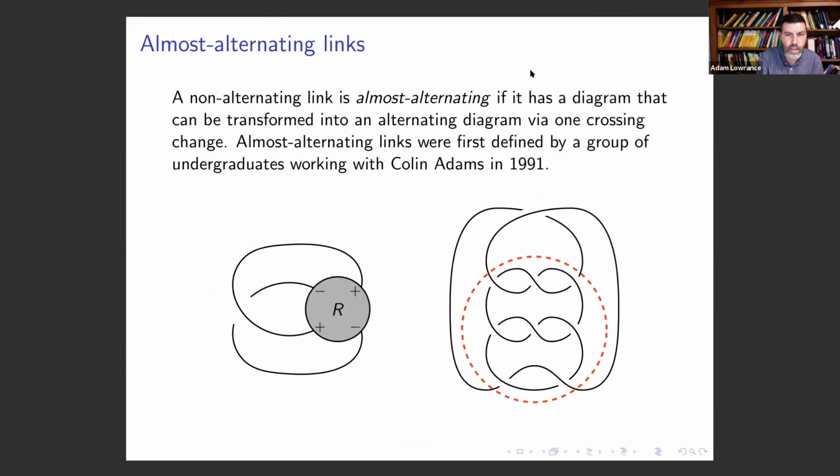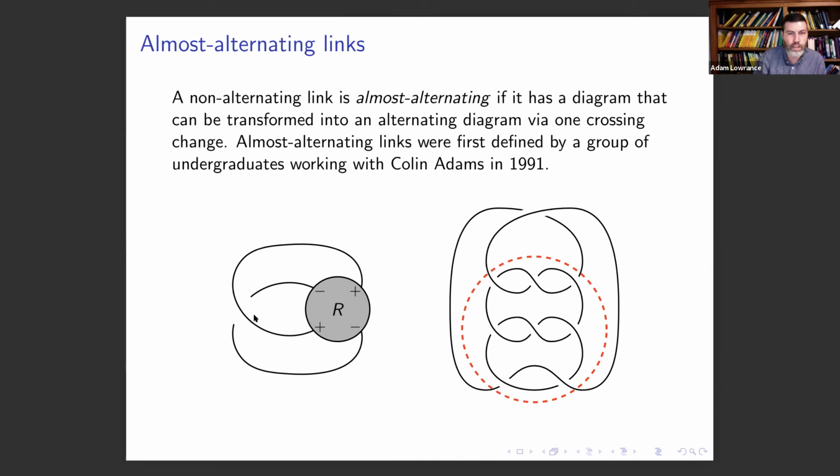And then I briefly mentioned this, but a lot of the proofs are going to focus on almost alternating links. So let's make sure we write down what I mean by an almost alternating link. A non-alternating link is almost alternating if it has a diagram that essentially looks like the thing on the bottom left there. So you have this alternating tangle R, and you have one crossing that's outside of this alternating tangle. The pluses and minuses indicate what the next crossing will be as you enter the tangle. So the minus indicates that when this strand on the top left comes in, the next crossing it hits, it will go under it.